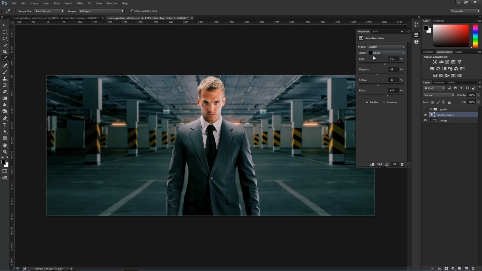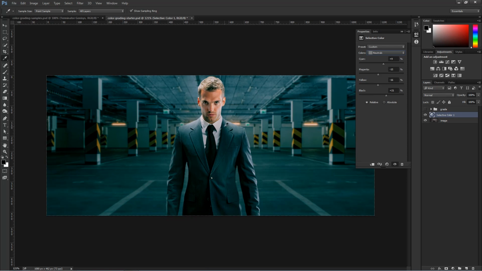So if you notice, we added blue, green, and cyan to the blacks, to the dark pixels, which is what we did earlier, just in a more controlled way. This might be a little bit easier to see, but the result is not as good in my opinion. Then we can do the same thing to the neutrals. Reduce the yellow, reduce the magenta, which adds blue and green. Maybe add a little bit of cyan and make these colors darker. Of course, I'm going a little fast.